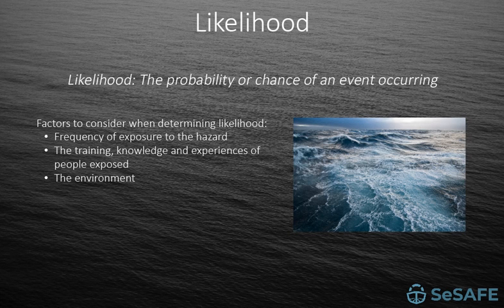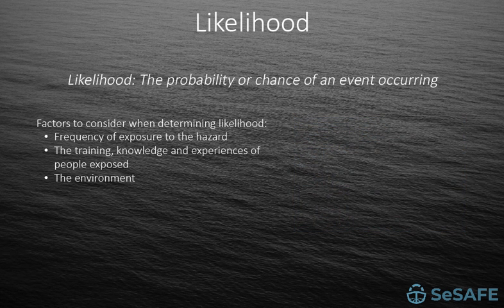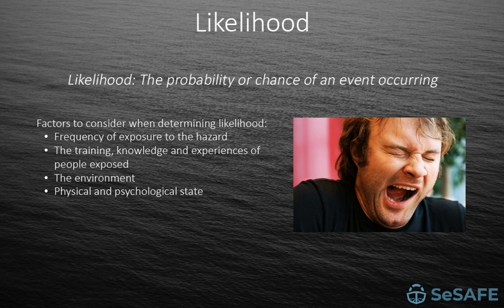The environment can also influence the likelihood of an accident. For example, the likelihood of falling overboard is likely to increase when working on the deck in gale force winds, compared to a day without wind. The likelihood of an accident may be further increased by the person's physical and psychological state. For example, a fatigued deckhand is more likely to fall overboard than a well-rested deckhand.